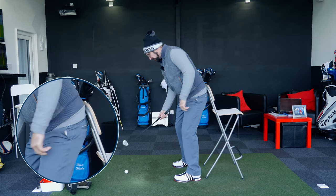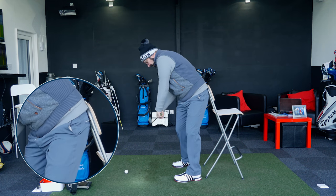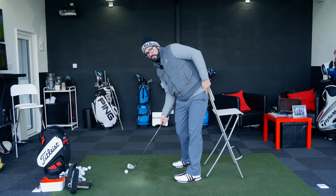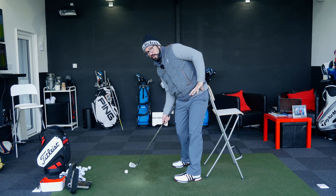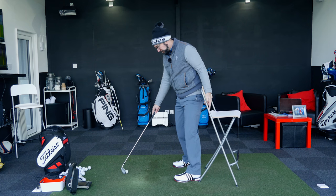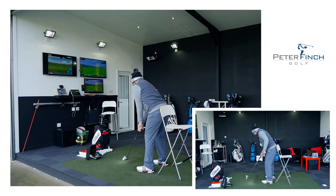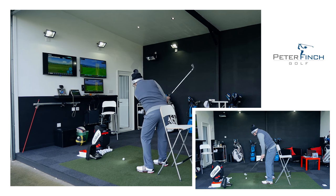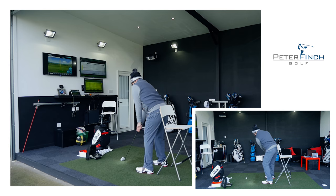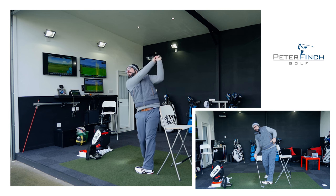You can see that from my original hip and spine position to my spine position at impact, I've actually increased it slightly — it's really not early extended at all. My hips are so far back and out of the way. Like I said, this is an indoor drill specifically, but you can also do it hitting shots: turn away with the right backside and then that left hip bumping the stool back out of the way on the way through.